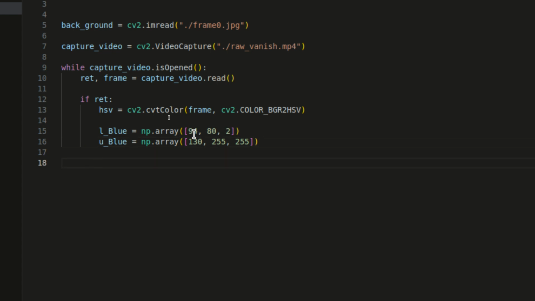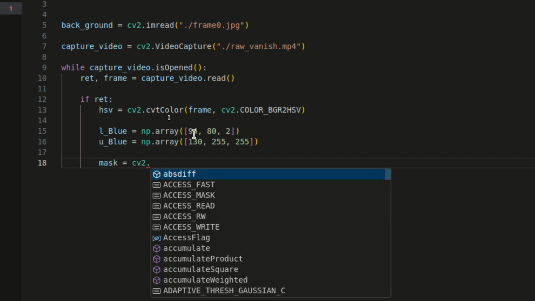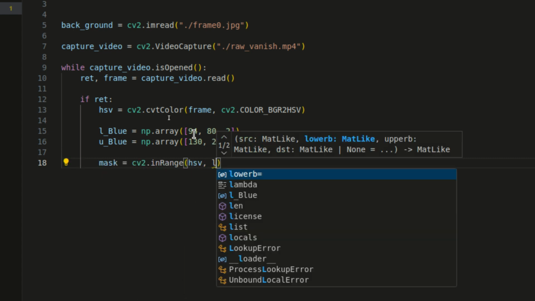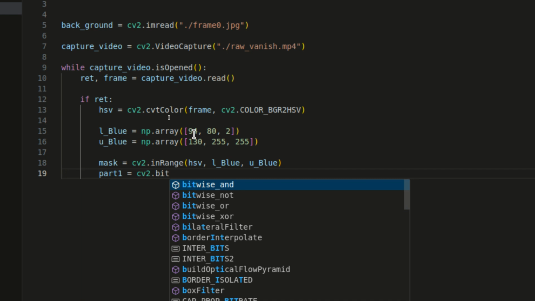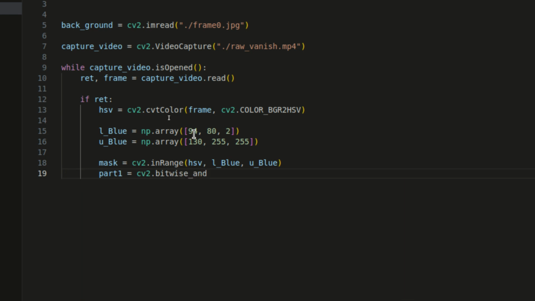Now I have put in my lower limit and upper limit. Now I have to put my mask on that, on the basis of that color segment. Bitwise and, because I want to find out the area where my blue segment is available.